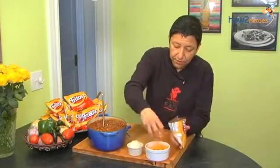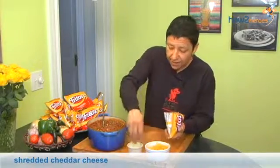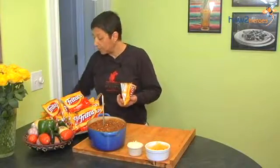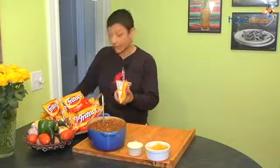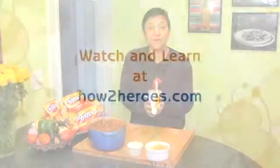So also the amount of cheese that goes into it is your preference. And then of course a little bit of onion. So that's really the way to go. And then you want to just serve it with a spoon. Go ahead, put a spoon on the side, and you put a napkin, and you're ready to go.